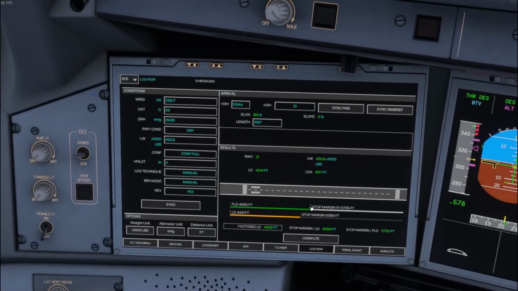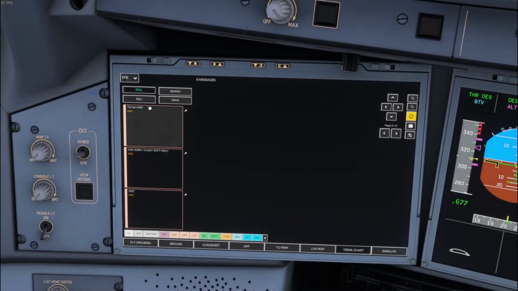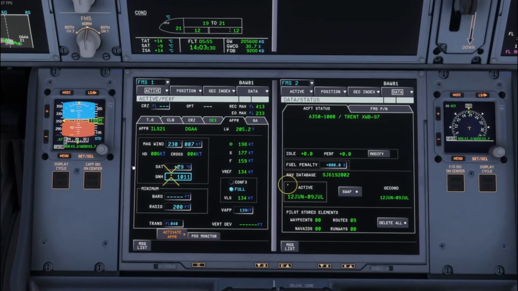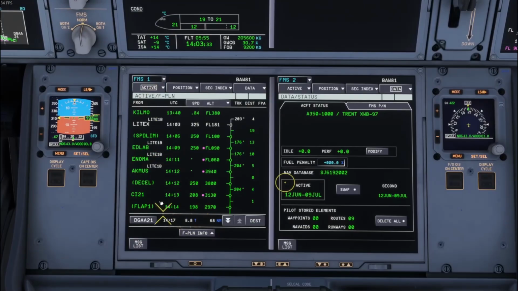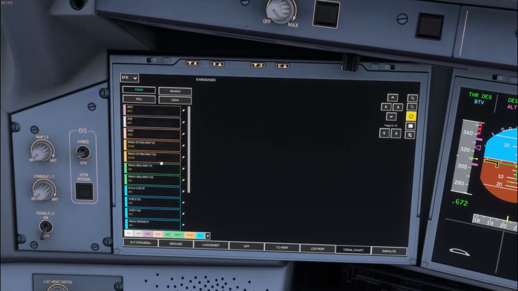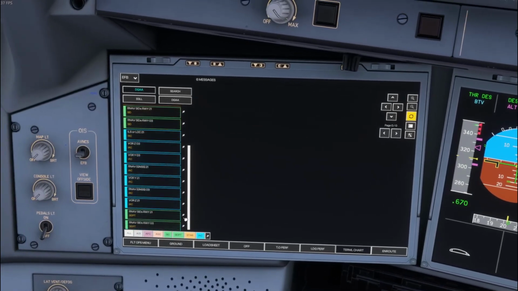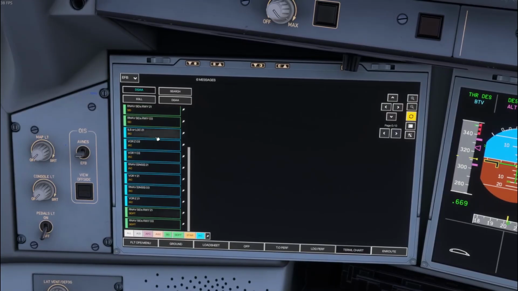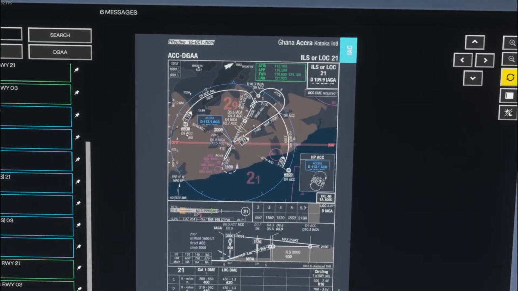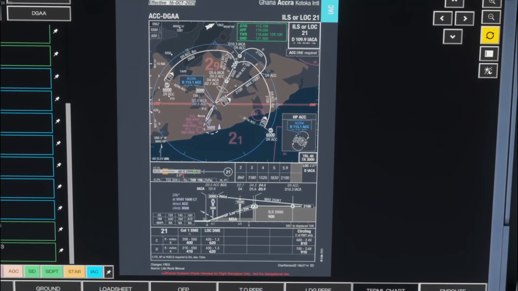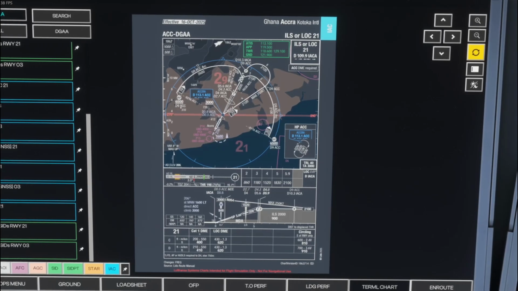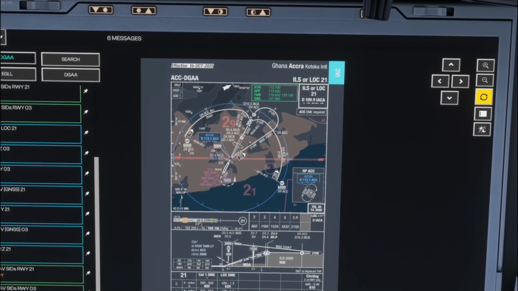And the transition altitude, let's pull up our chart. DGAA. And then I think we're on the ILS, right? Let's check our flight plan again. Yep, ILS runway 21. Let's scroll down here. ILS localizer runway 21. Now the transition altitude.